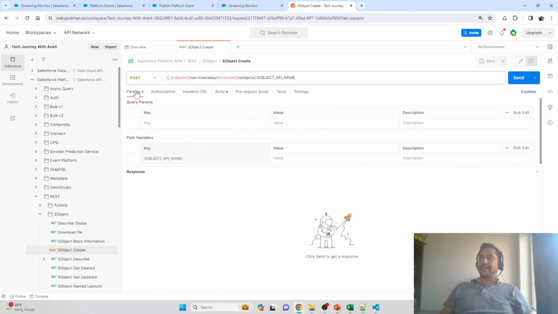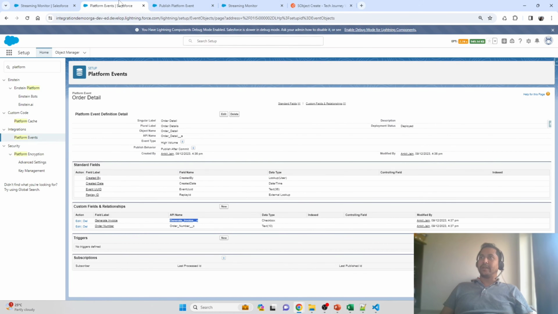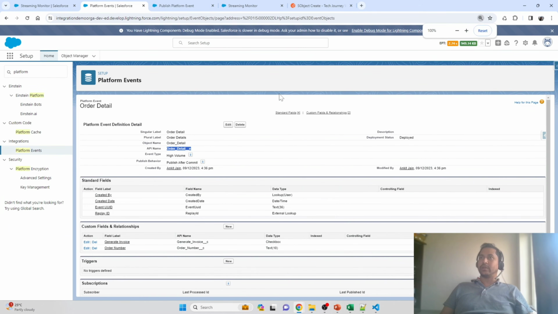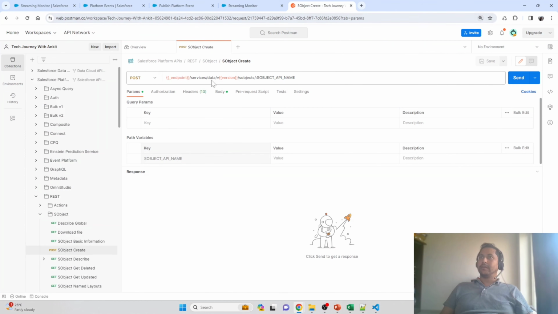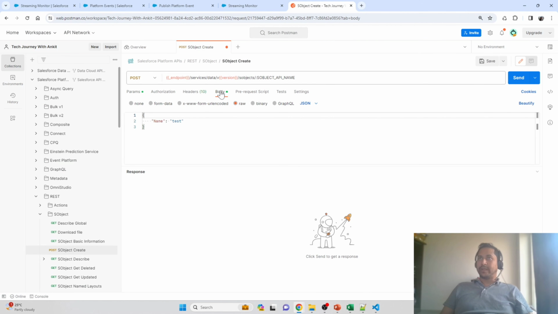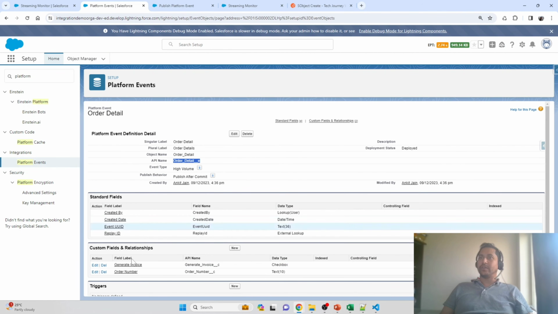So first I am navigating to the parameter. Here I am passing my platform event name. My platform event name is Order_Detail__e, so here I pass the sObject API name. Now the next thing that I have to pass here is the body. So how to prepare the body? In the body, whatever fields we have, we have to populate those fields.